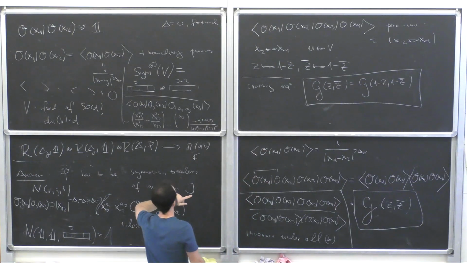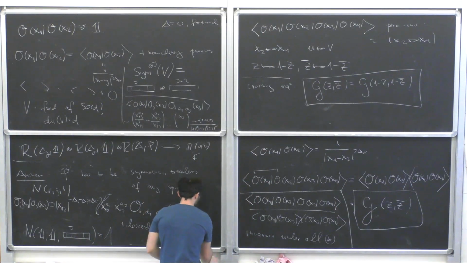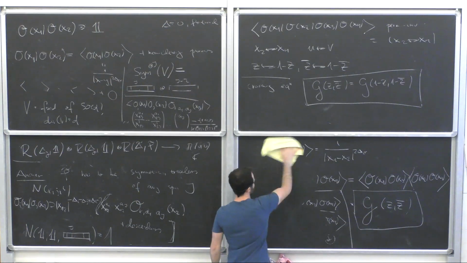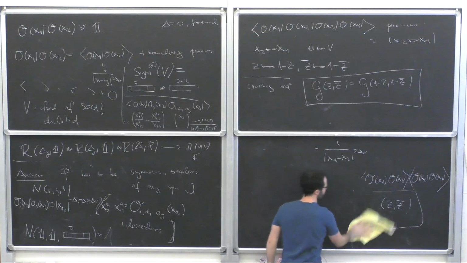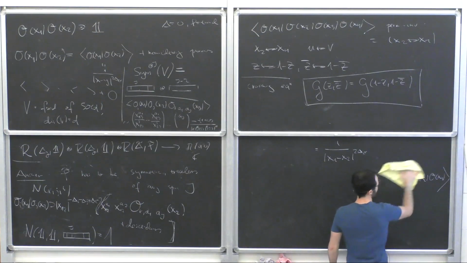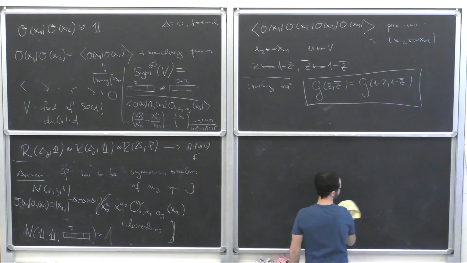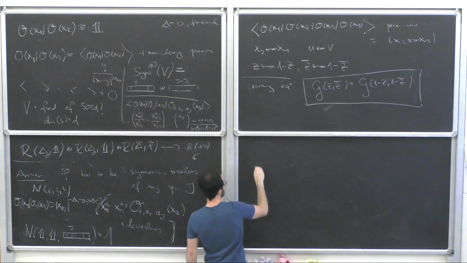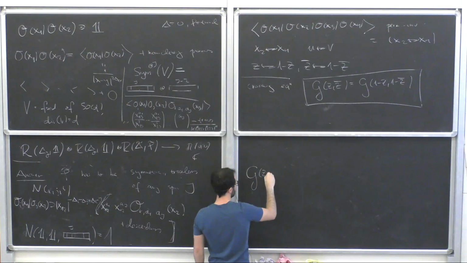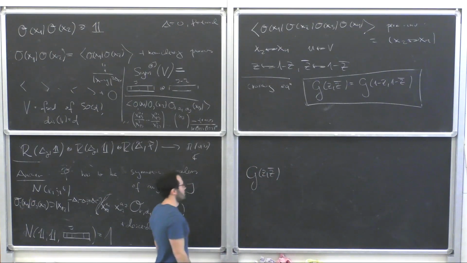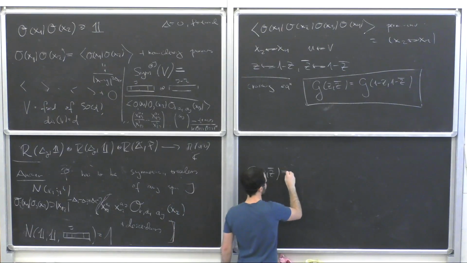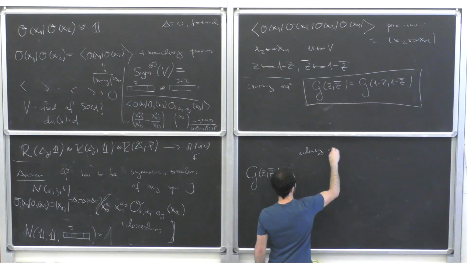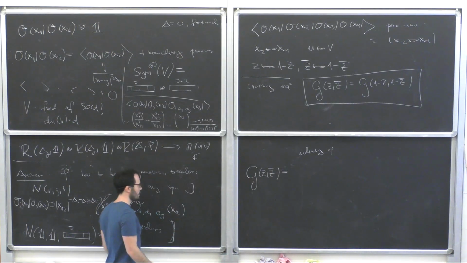Okay, maybe let me continue over here. The statements that we are making about the OPE now translate into statements about something like a Taylor expansion of this function g of z, z bar. Right, so let's consider this function. Well, firstly, we know that there is identity. So there is going to be the identity operator, which looks like the product of two 2-point functions.